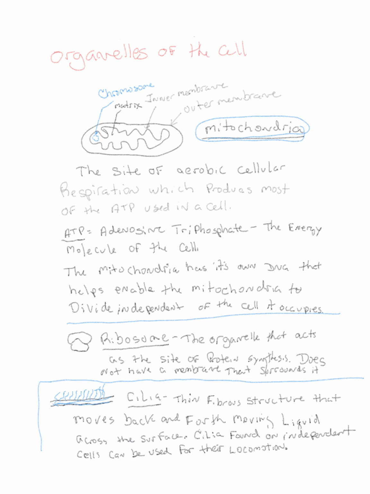But in addition, you can find them on independent cells. Within the human body, there are no independent cells that have cilia on them. However, you'll find them in single-cell organisms that live in, for instance, water, and they use cilia for locomotion. So in humans, cilia are only found on cells that are moving fluids across the surface, such as mucus, but none on independent cells.